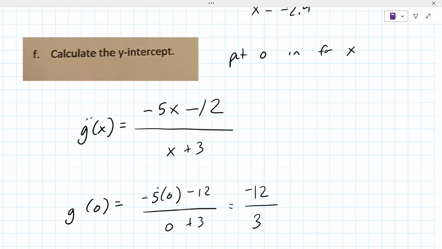Well, I was thinking it was 2 because I multiplied it. Sorry about that. 3 divided by -12 is -4. -12 divided by 3 is -4. The order matters. Should I put y equals -4? Sure. Okay, there we go.